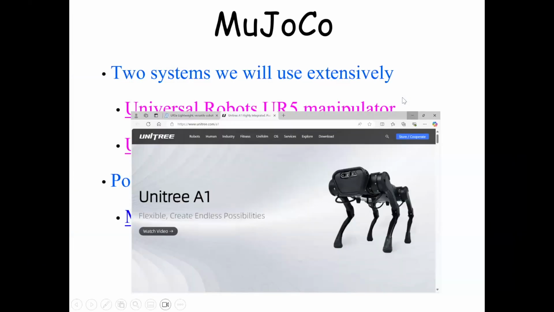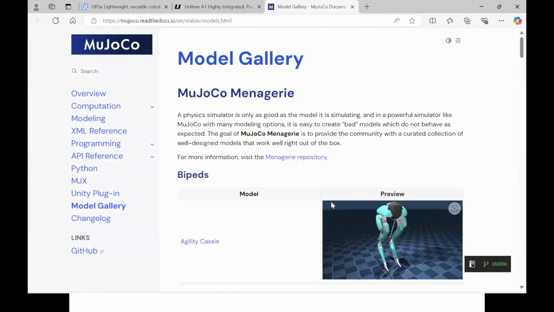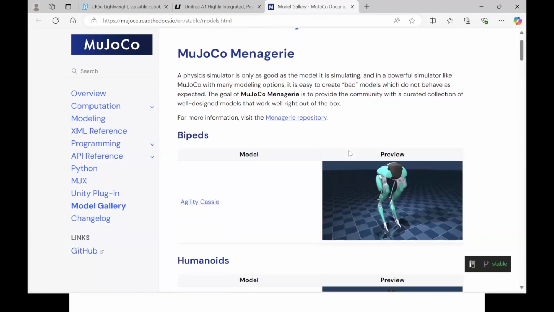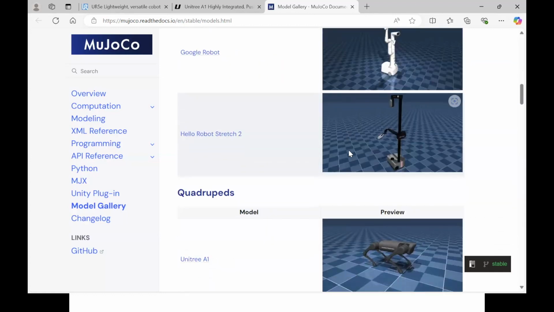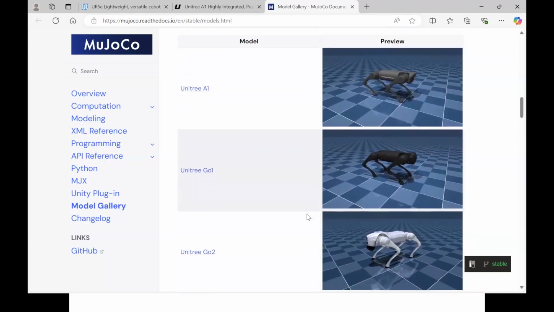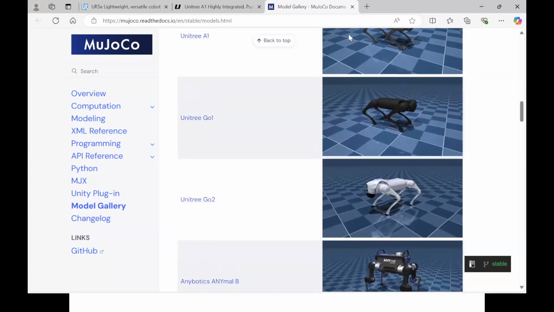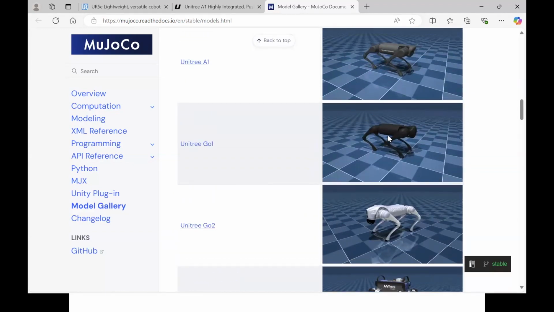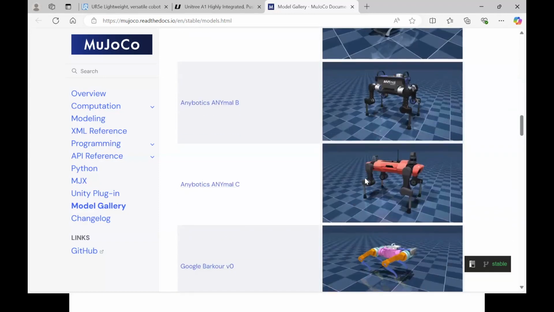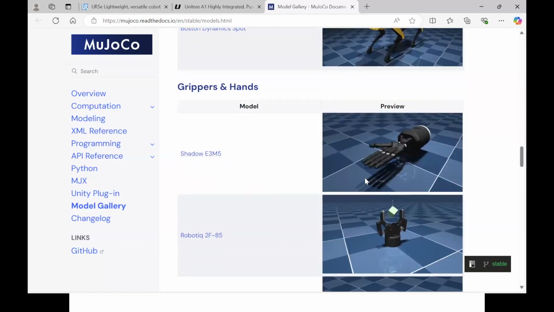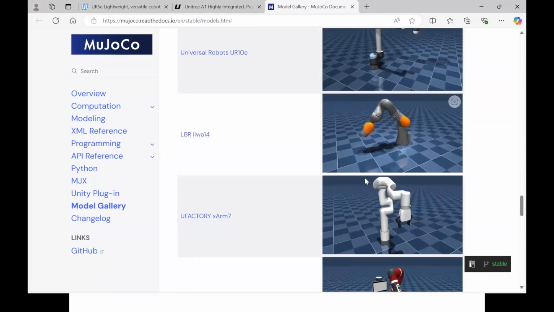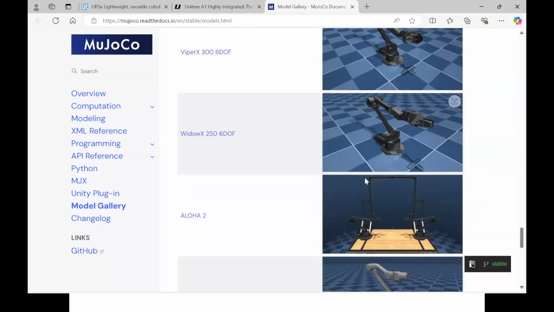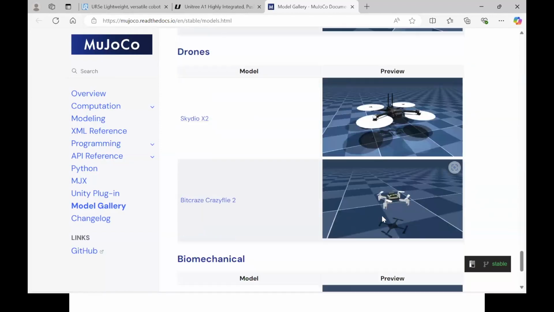And then what you'll do for your project, this is just a suggestion, MuJoCo has a model gallery. So the bipeds, humanoids, manipulators. This is the one I took. These two actually look different, but they have the same structure. You can use the same controller for this. We've tried this and it works. Here are a series of quadrupeds, grippers, arms, lots of them, and then drones.